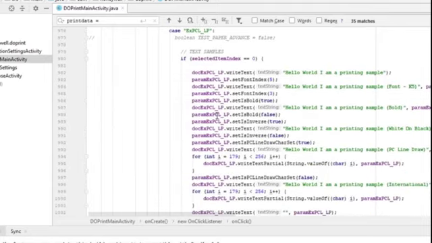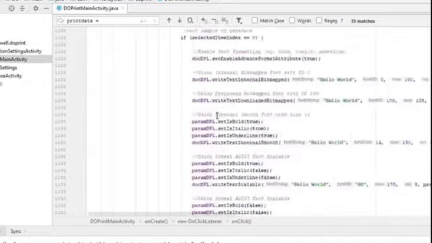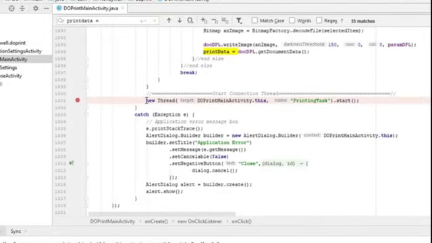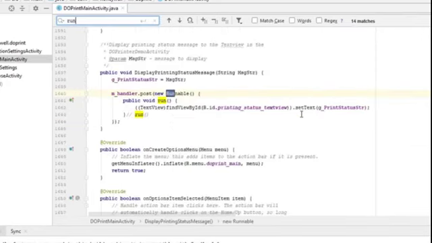So what happens after you create the layout or document to print? At the end of this function here, you can see you call a new thread to run, and this new thread will start on the activity itself. All right, let's go to the thread itself and see how it works.